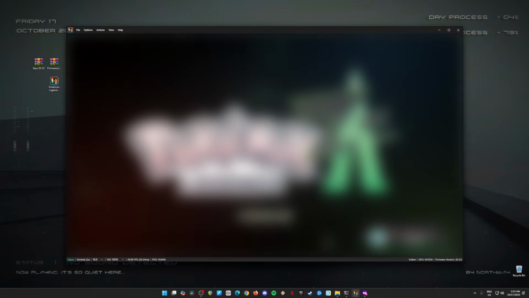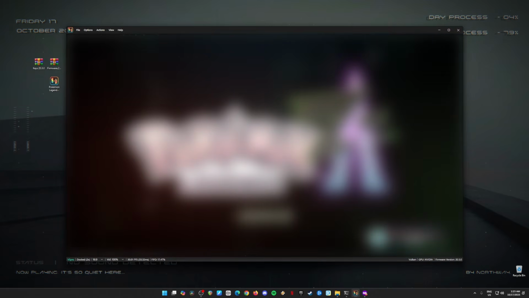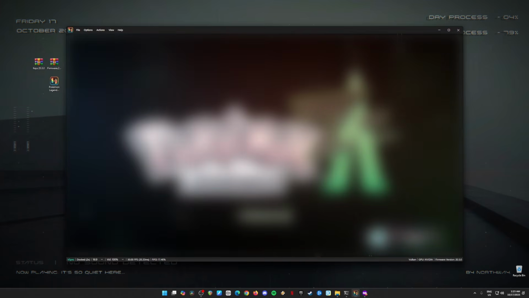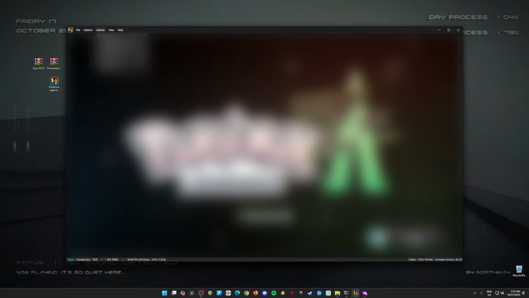So I have not installed any mod, a 60 FPS mod, for this game yet. I have not installed the title update of this game yet, because that will crash the game. So as long as you have followed all the steps here, you'll be able to play Pokémon Legends ZA easily. I am now on the title screen. Game runs at 30 FPS. So I'm just gonna stop the emulation here.